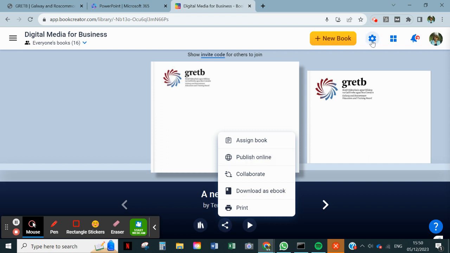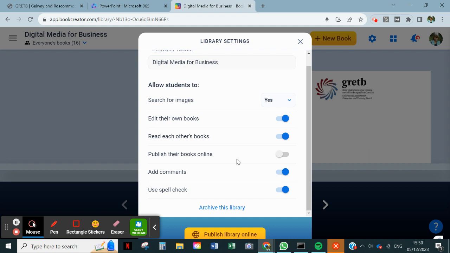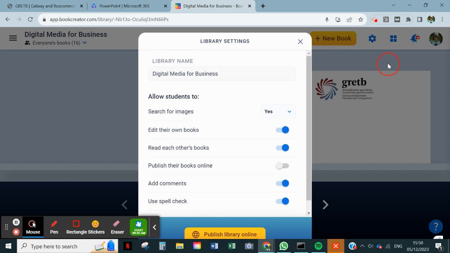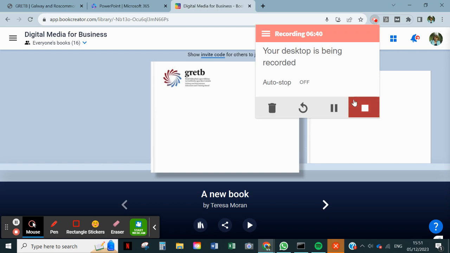I can come over here to settings and see what other things I want to do with it. I'm not quite sure if you have the option to run it in autopilot with the free version. We can look that up. Anyways, I hope that helps. It literally is that easy to create an ebook.